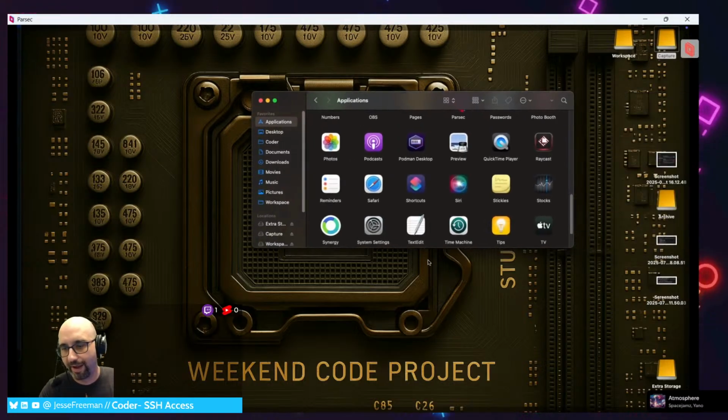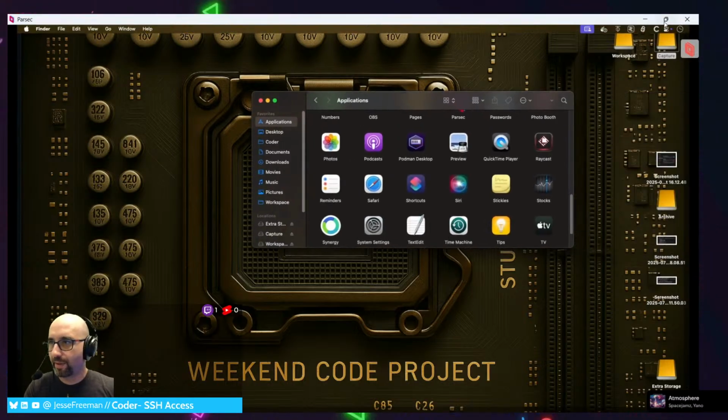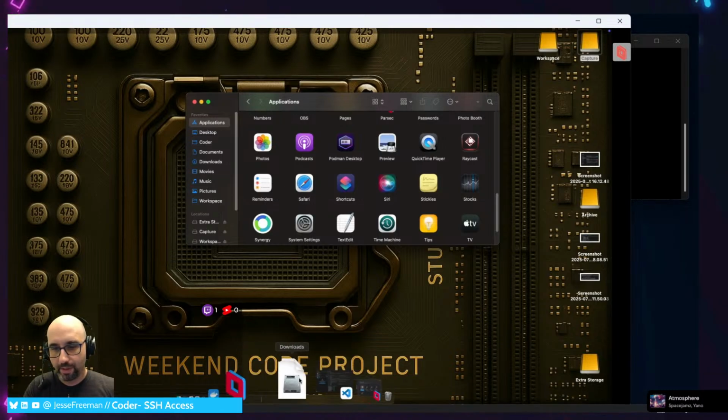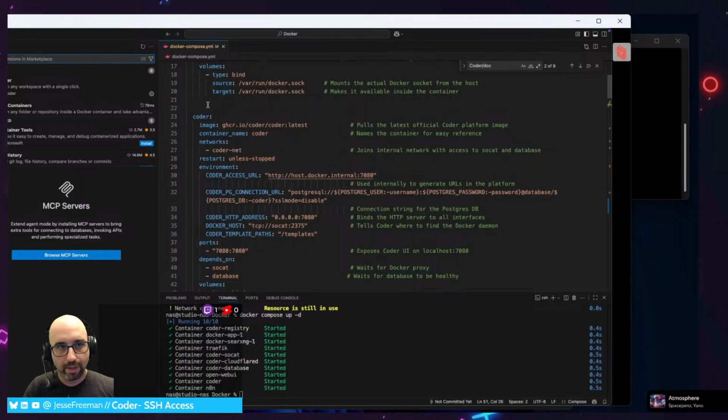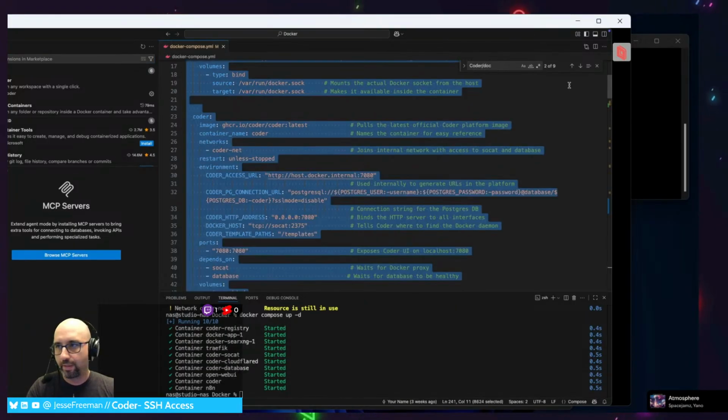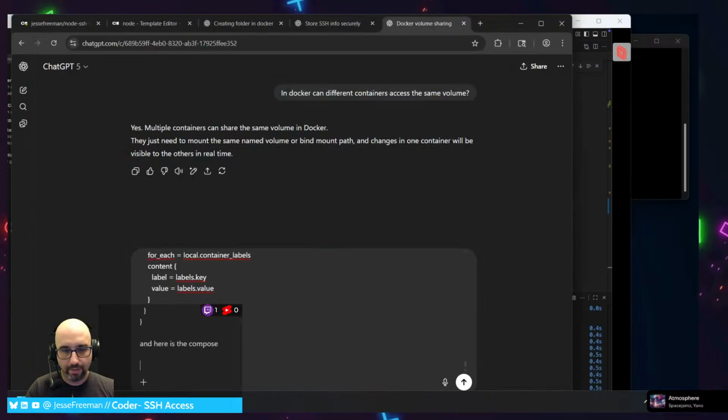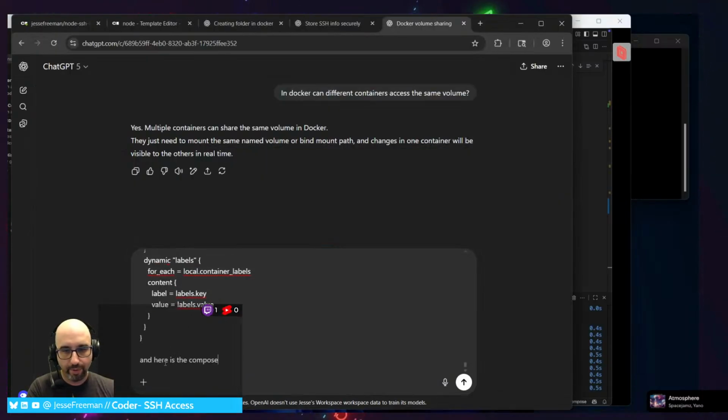It's fighting with, actually I'll just make this smaller. Where's VS Code? I want this whole thing. And then going back into here, here's the compose running the entire Coder.